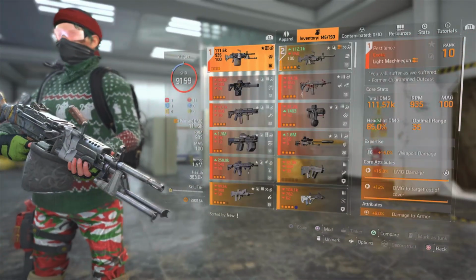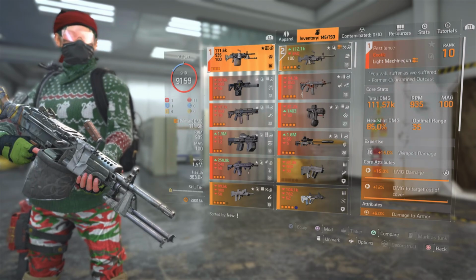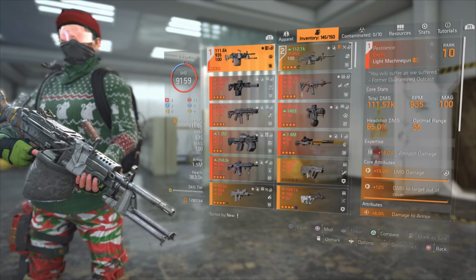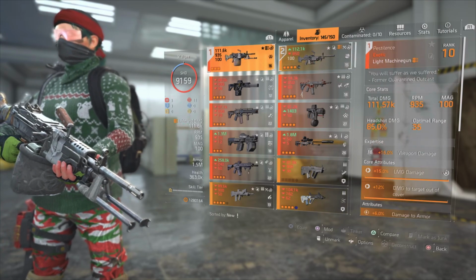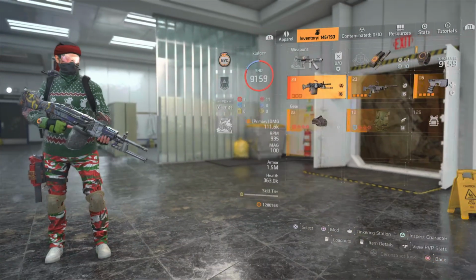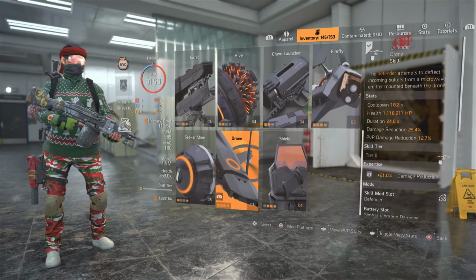And the RPM, you see the RPM again, is going to fluctuate, but the more RPM you get, the more weapon damage you get. Like I said, the more weapon damage the Pestilence gets, the stronger the Pestilence ticks are. Do not forget that. So let's go with the skills.